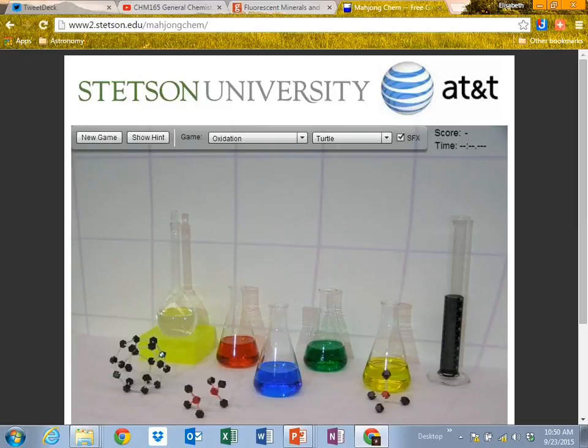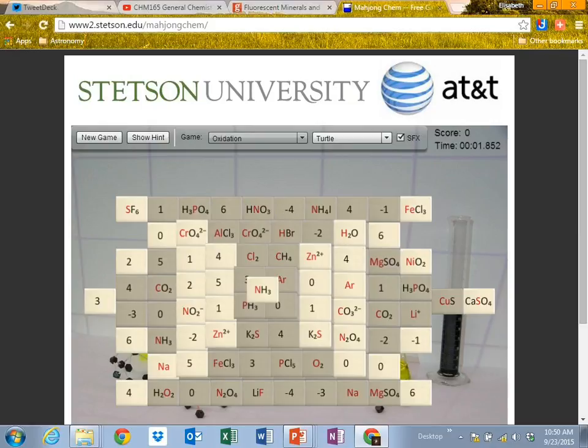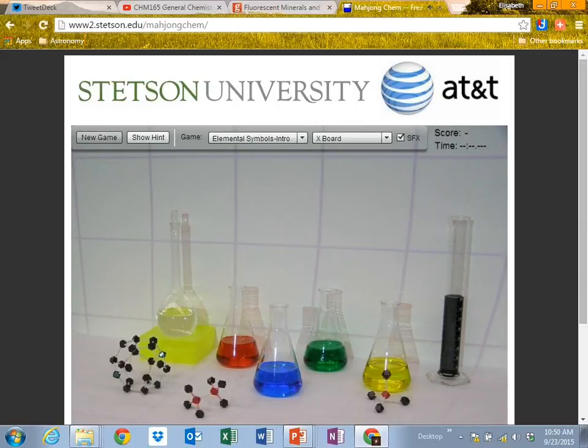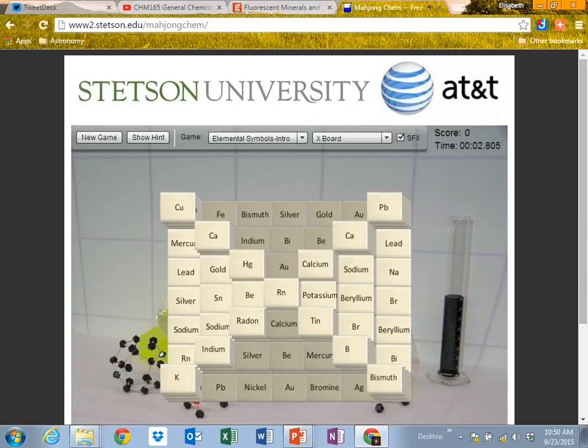So what you're going to want to do is right up here at the top where it says which game to choose, notice there's different chemistry games. You might want to choose valence electrons, but down here is what I had in mind. Notice it says elemental symbols intro. So that's probably what you want to do. Click new game, okay, and then you get to test how well you know your names with the symbol. But you can only click on them if they're available. So let's see, I see Sn, that's a tough one, actually that's tin. So Sn is the symbol and tin is the name, so they go away. Okay, this is totally addictive.